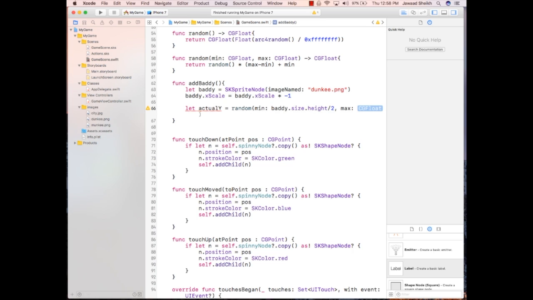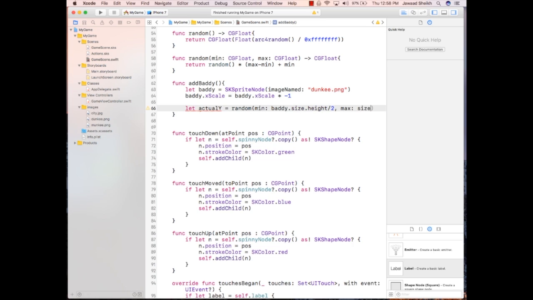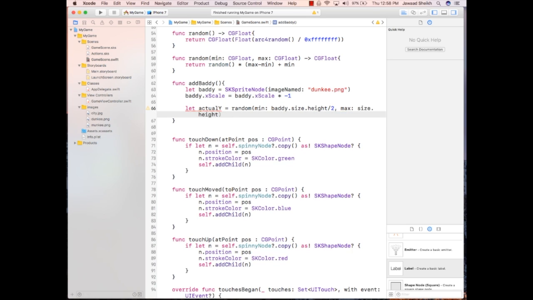Our max being our size.height, which is our screen size, minus baddie.size.height over 2. So we're going to have a random value that'll be displayed between the bottom and top of the screen for our phone along the y-axis.